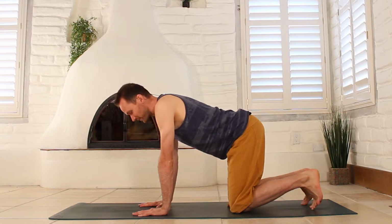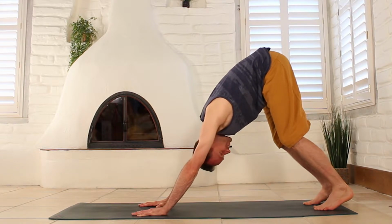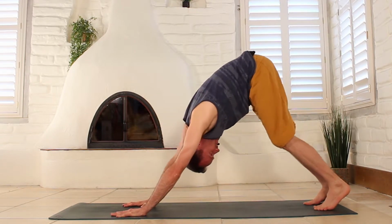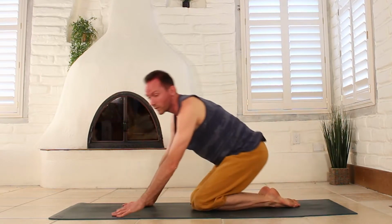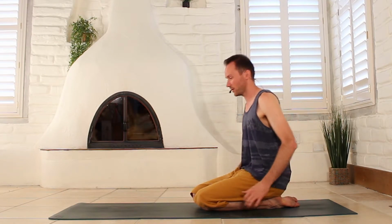But watch what happens. Look how shallow my down dog is. And then people will go, oh, this is too shallow, so they walk their hands out a little bit, and then they're thinking they're kind of in their down dog. When in reality, a much better posture to get into this pose is plank, because that will give you that wide stance that you really need.